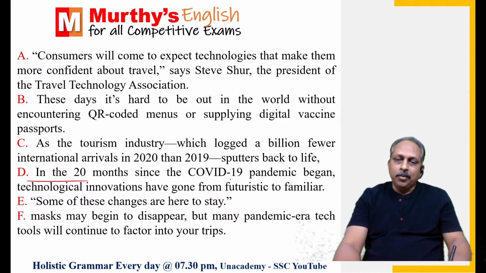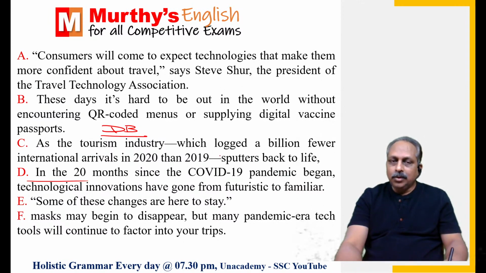In the 20 months since the COVID-19 pandemic began, technological innovations have gone from futuristic to familiar. D is the first one. And based on that, these days it is hard to be out in the world without encountering QR coded menus or supplying digital vaccine passports. Second one is B. These two, D and B, one pair.